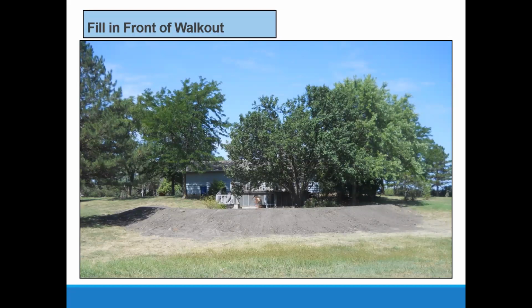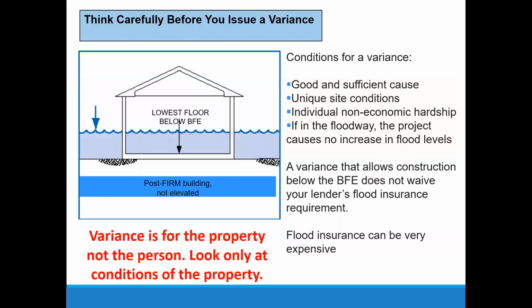So here's an example of a berm in front of a house. It is not creditable. This house actually filed for a LOMR-F and said that the house was on top of that fill that's there, even though it wasn't. And then FEMA actually approved that LOMR-F. They found out later on that this was a mistake, and then they were afraid to go back and reject it after they had already accepted it. So nothing actually happened with that, but the principle of keeping your home safe is still valid.